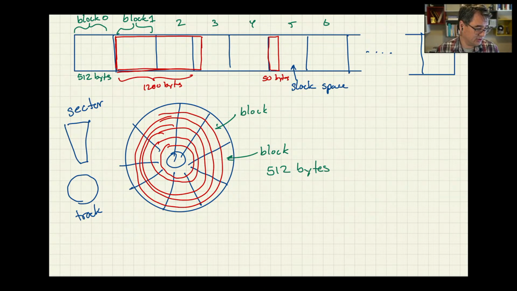So are files smaller than 512 bytes wasteful? Yeah, they're a little bit wasteful, but you don't typically have files that are that small, so you don't waste a whole lot of space. And on a modern storage device, you've got billions of blocks that you can use. So yes, there's going to be some wasted space, but the trade-off is, do we keep track of each and every single little byte on the storage device, or do we just split it up into blocks and waste a little bit of space?